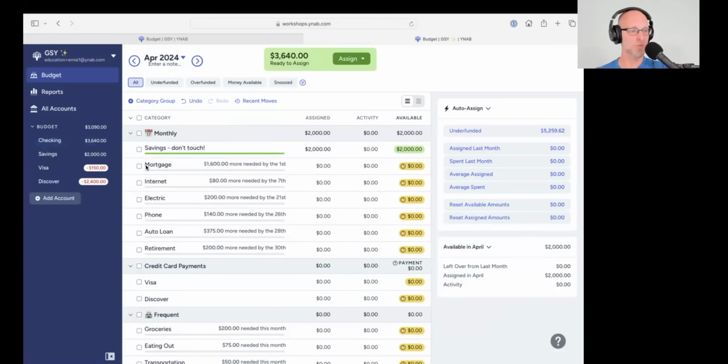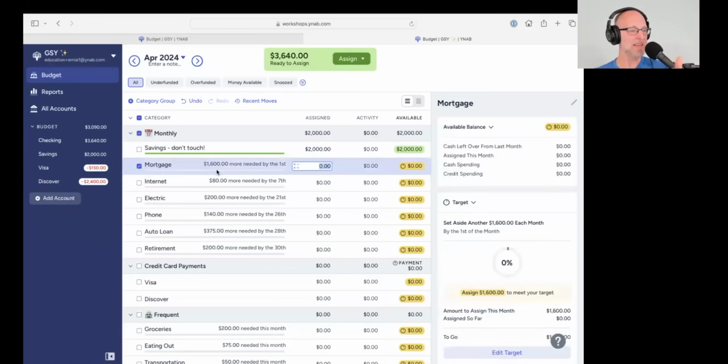So I'm going to start right at the top because that's the way I've organized my categories, from most important to least important. And I'm going to start assigning this money to the categories based on those target amounts. So here we go. Mortgage. I need $1,600 by April 1st. Well, that already happened. Today, I'm recording this on April 25th.